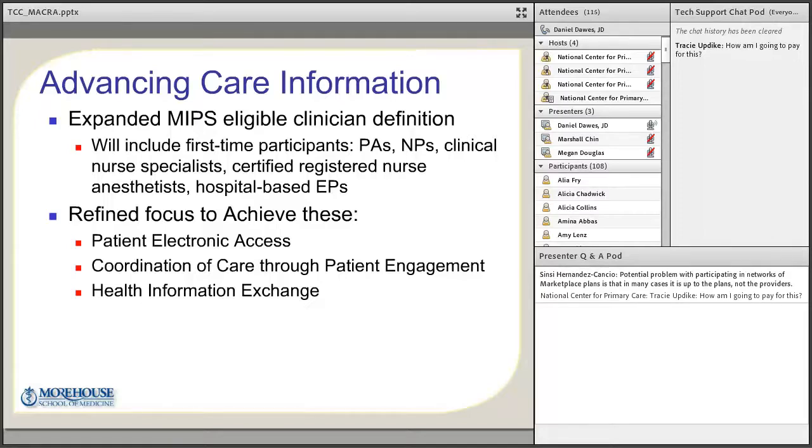And then for those who are interested in knowing who the MIPS eligible clinicians are for this aspect, they're looking at physician assistants, nurse practitioners, clinical nurse specialists, CRNAs, and hospital EPs. And this is interesting because they're actually allowing these clinicians to submit a waiver, an exemption form, because they were never allowed in this program, and they would get an exemption from having to meet this actual category. But they would have to submit the report to do so. Should that be allowed? Should we actually expand and require additional health professionals, psychologists, social workers, etc., to be among this group, especially as we're pushing for interdisciplinary collaboration among the different health professions?